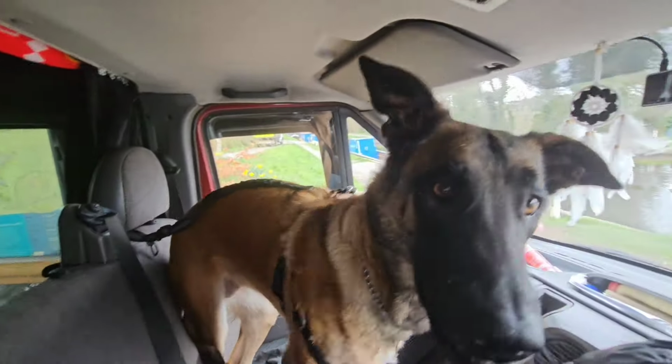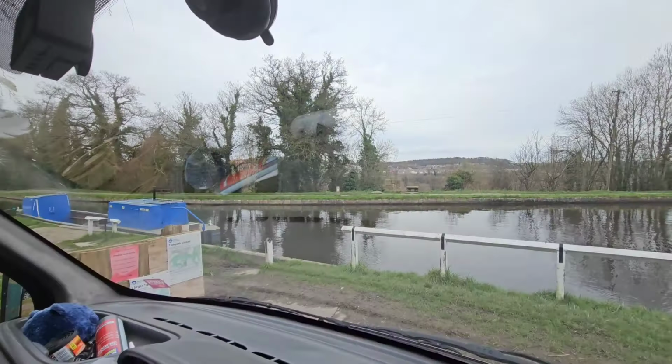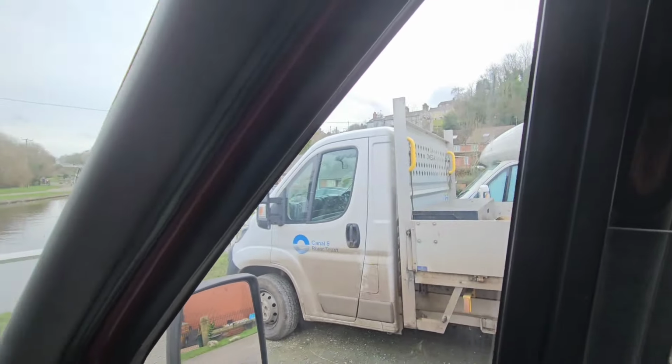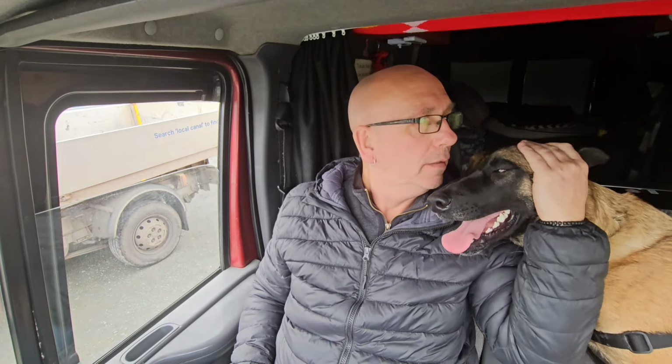And good morning. I'll show you where I slept last night. Slept on the canal. There's another motorhome there, and this council wagon's just turned up. But yeah, I had a brilliant night's sleep. Apart from her moving, nothing. It's just silence here. First time I've been here. It's normally busy, but there were a couple of spaces, so I moved on in here.